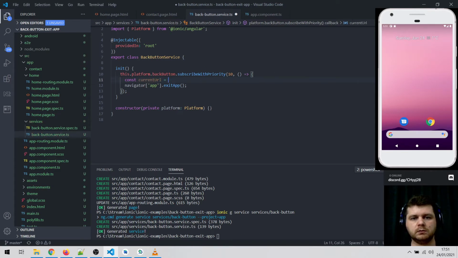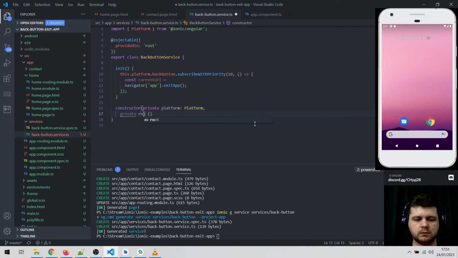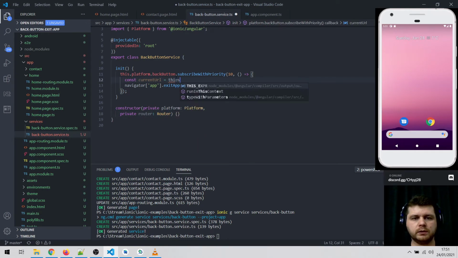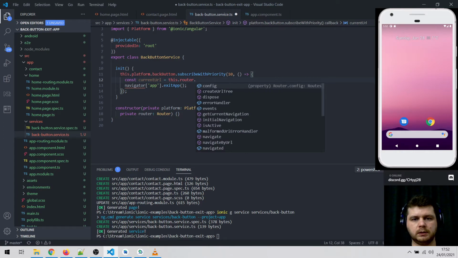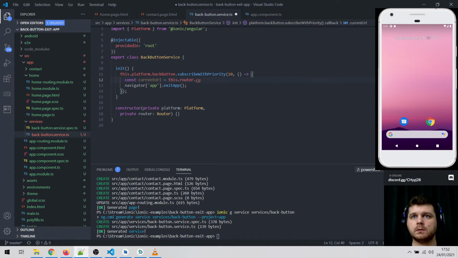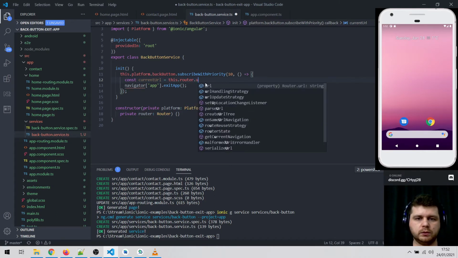equals. I need to have access to router, so private router, and I can get current URL from this router, this.router.url.